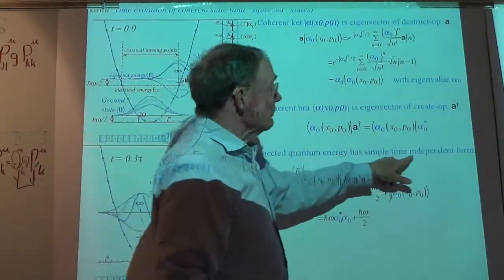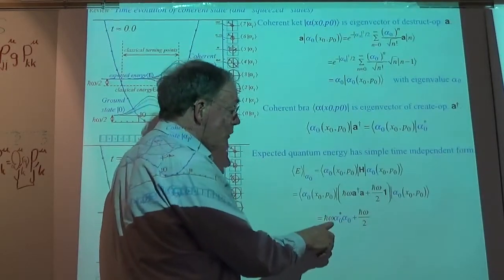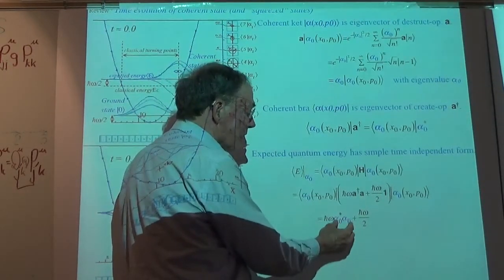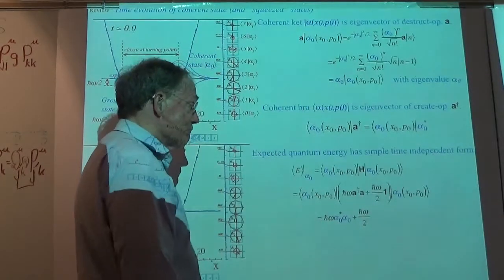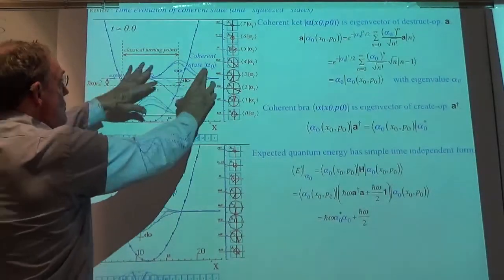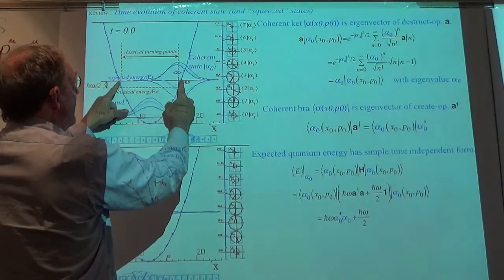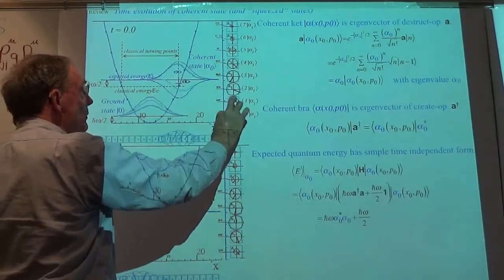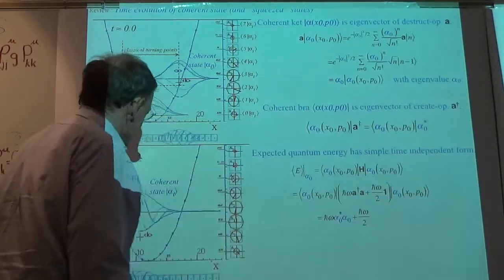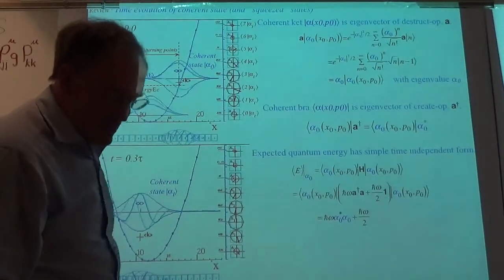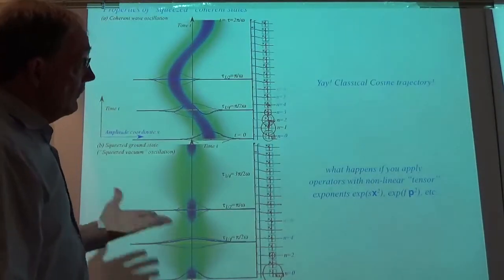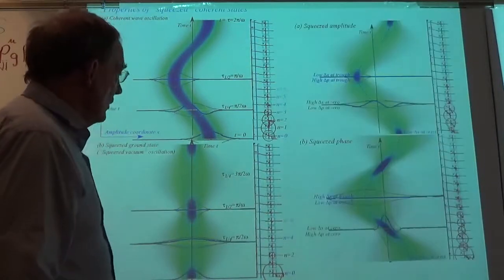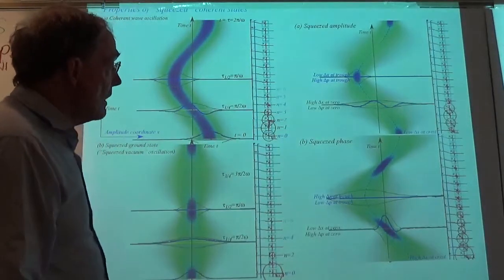And the expected quantum energy has a very simple term. It's just h bar omega times the magnitude of the complex alpha squared, plus the zero-point energy. So these coherent waves don't quite make it to the classical turning point. They have to stop half h bar before that. There's a little half h bar there, remember, the zero-point energy. You wouldn't notice that if somebody didn't tell you about it, but it really shows up in the equations, and that's kind of neat. So this is it. That's the ordinary coherent state. The rest of the things are weird ones that involve squeezing, either of the amplitude or the phase. Okay, that's as much as I'm going to say.